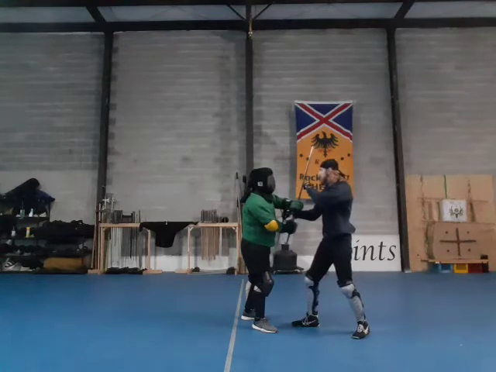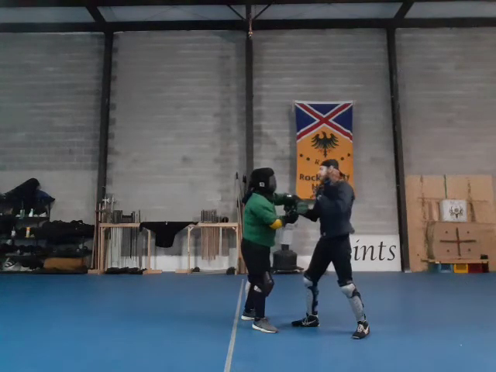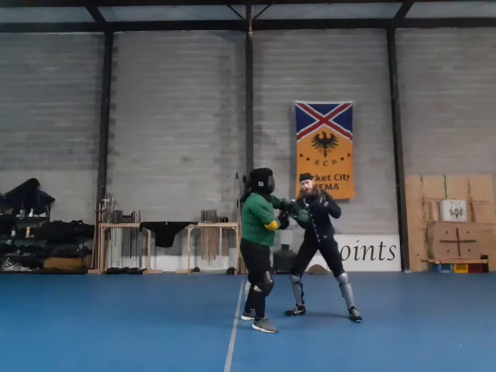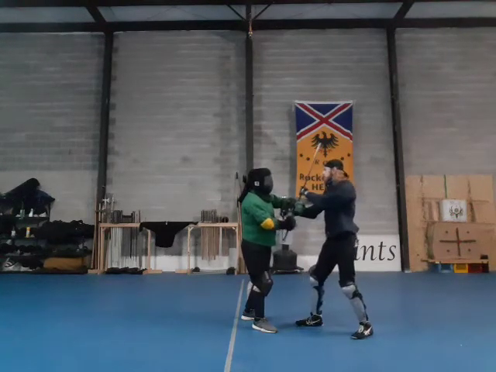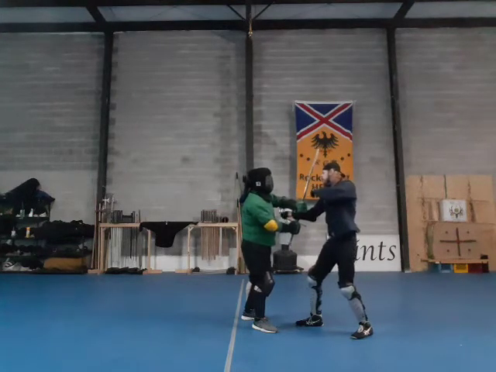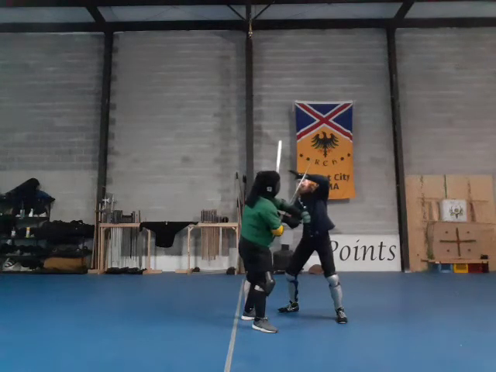The reason I'm doing this is I'm trying to avoid getting stuck or locked out, because even if he does get his sword here, the best place for me to escape it is to move away from it, right? Buying myself some room. But either way, as this is coming through, I'm going to release with my left hand. I'm going to step up toward his sword, and I'm going to bring my arm between his sword and me.